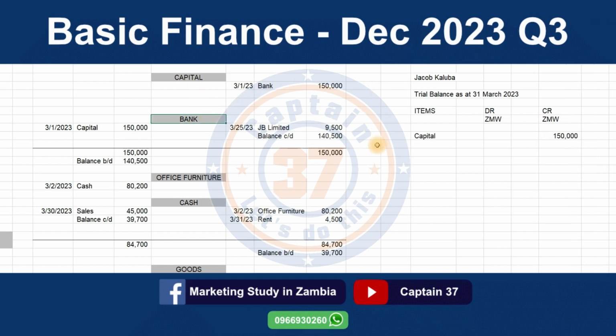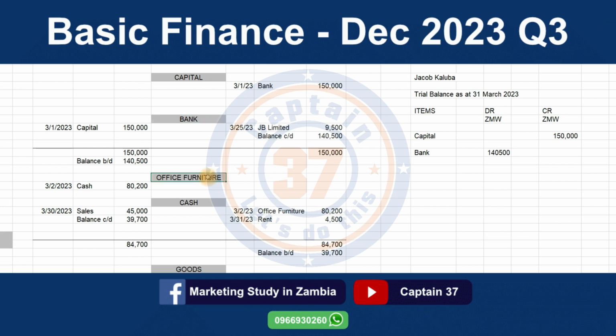Next, it is bank. So we're going to write bank right over here. Is bank debited or credited? So bank is here, and this is the balance that we want. The balance brought down. Is it on the left side or on the right side? It is on the left side. So bank is going to be debited with this amount over here. This amount. So bank debited, that amount was 140500. So we're done with capital and we're done with bank.